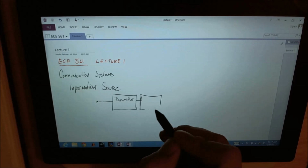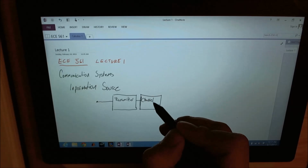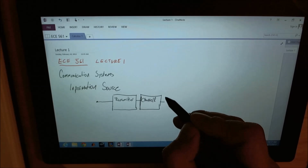Channel. I think channel is with a double L. I don't know. And then receiver.